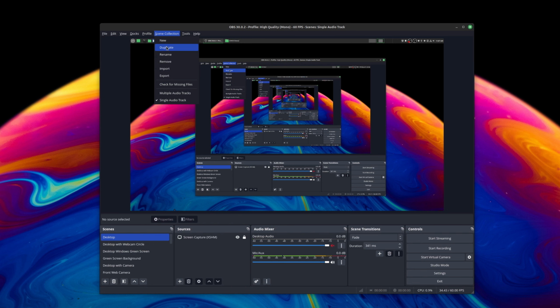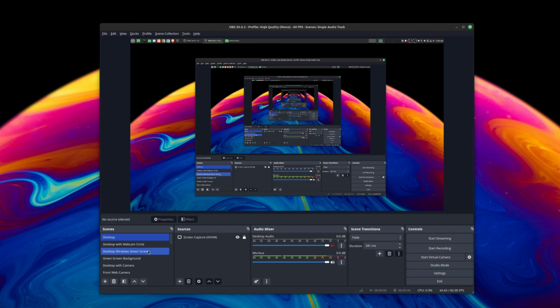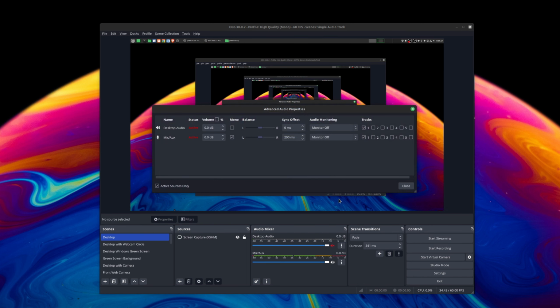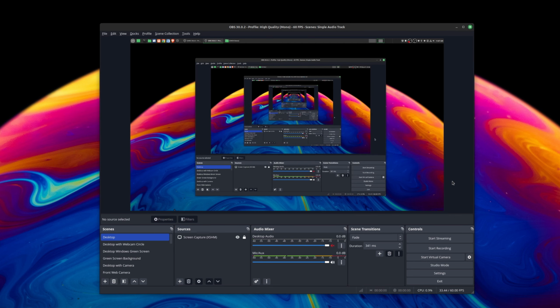So in this case, you could create brand new scene collections that could either have the same scenes or different scenes. But the most important thing is you could actually have different settings for those scenes. So in my case, I have this audio property right here where all of my tracks go into track number 1. So my desktop audio and my mic, it's all on the same track. But what if I wanted it to be on separate tracks? So like the example I showed earlier, I want my microphone to be on one audio track and then my desktop audio to be on a separate track.